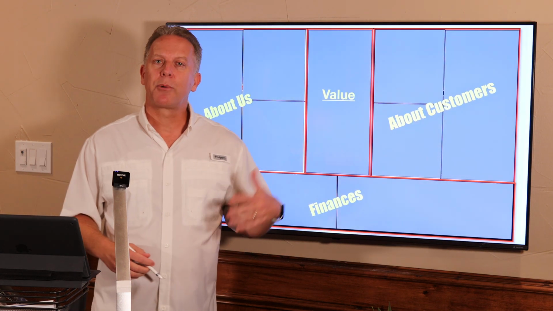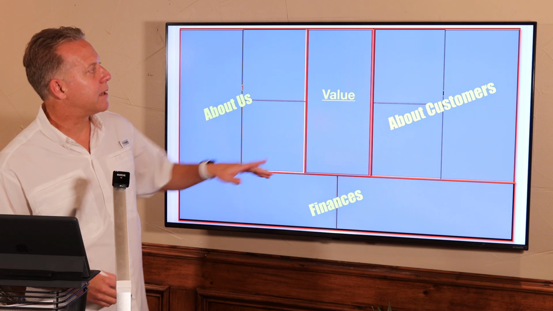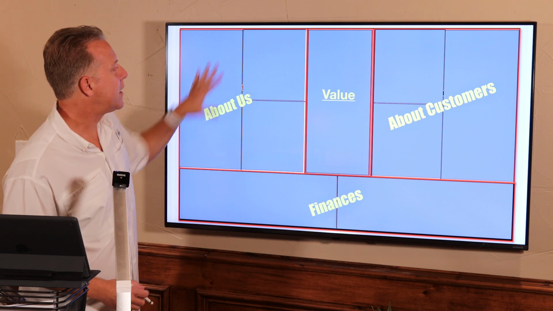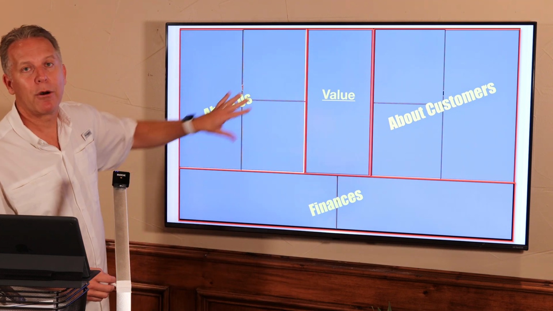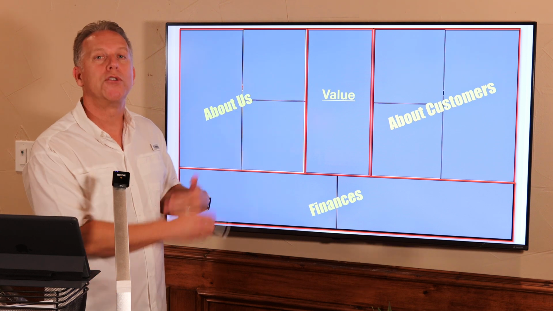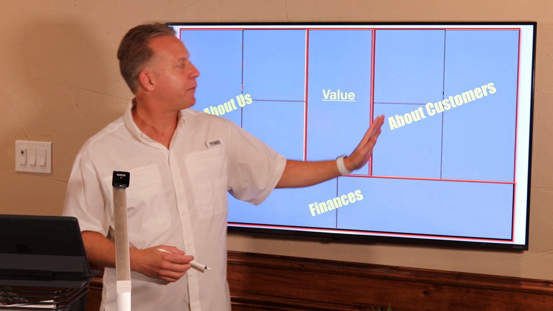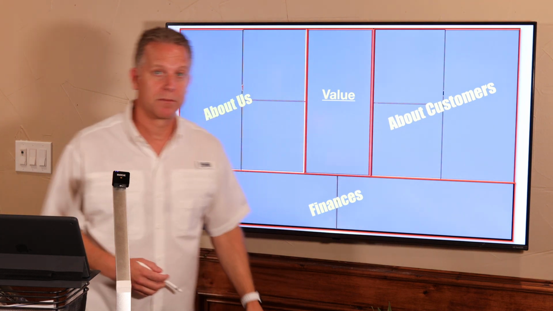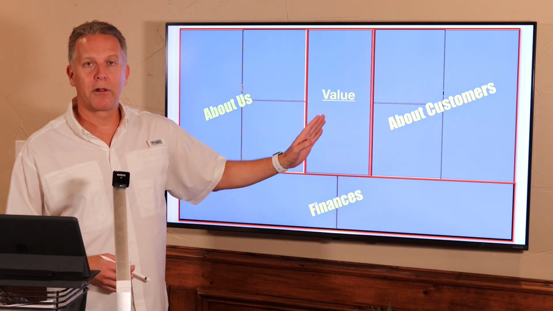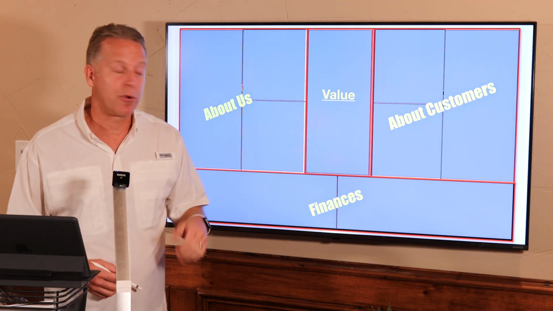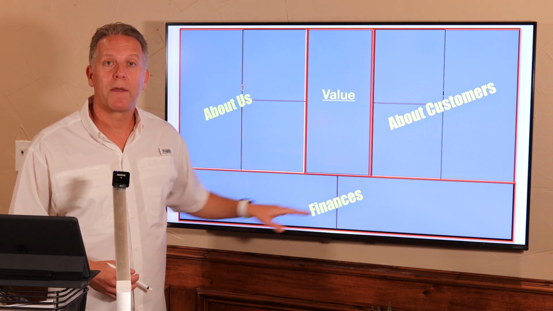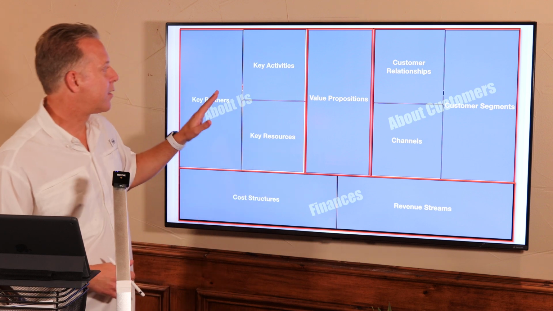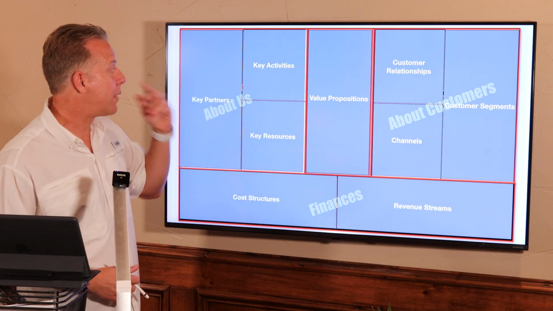And this is what the typical canvas looks like. It's one big rectangle, and within it you're going to have these other smaller rectangles. Over here on these three is everything about you, about your business, and all the stuff that you're doing in your business. Everything over here has to do with customers. Where the two meet in the middle is where the value exchange happens, or the value proposition. Then down here at the bottom is where the money part of the business is taken into consideration. So let's look at these things and fill in these smaller rectangles.